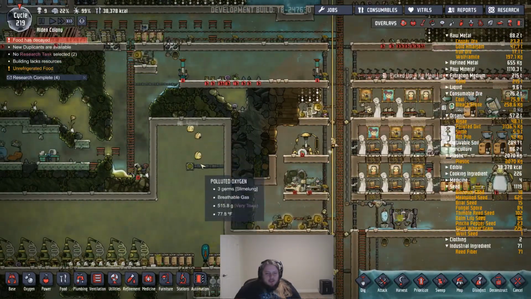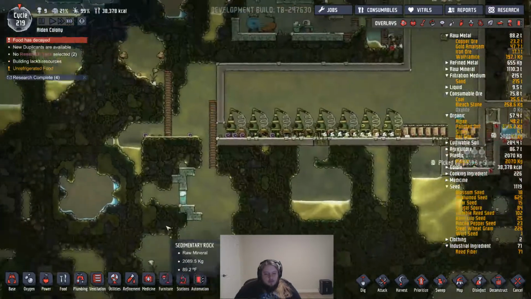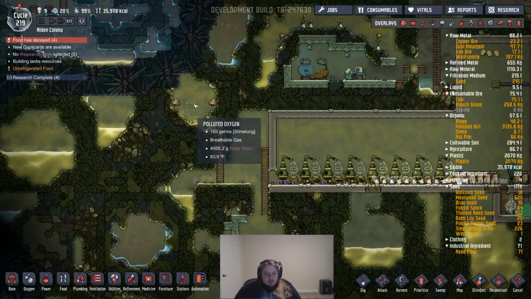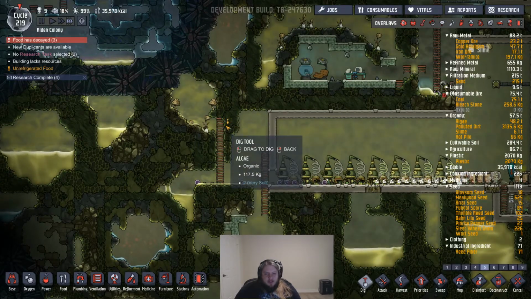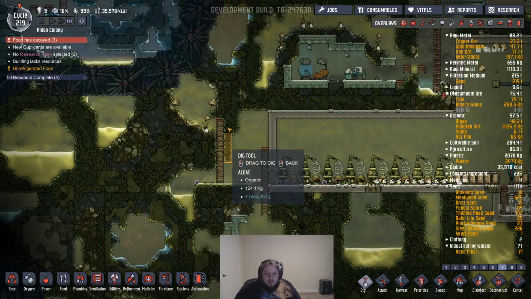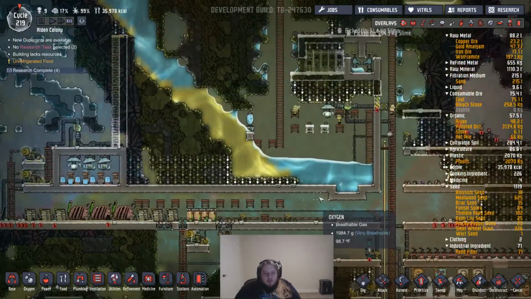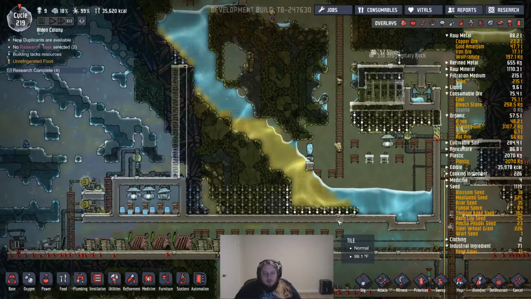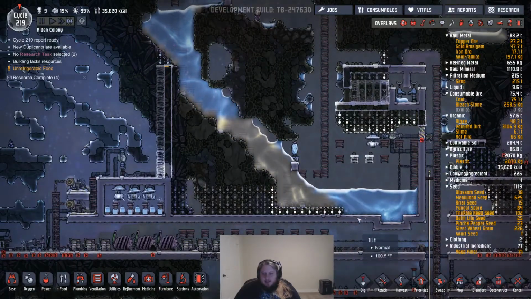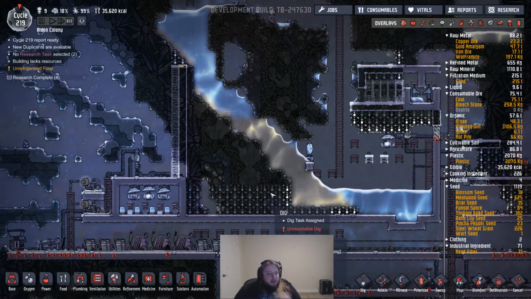Our little buddies are still doing fine. There's plenty of polluted oxygen for them. We burst our way into here, so that released... Oh, it's slowly releasing some more. I guess if I clear this out better, I'll get rid of that so that they're actually able to move around. Can we dig this up at a priority of 6? I want to make some room down here.